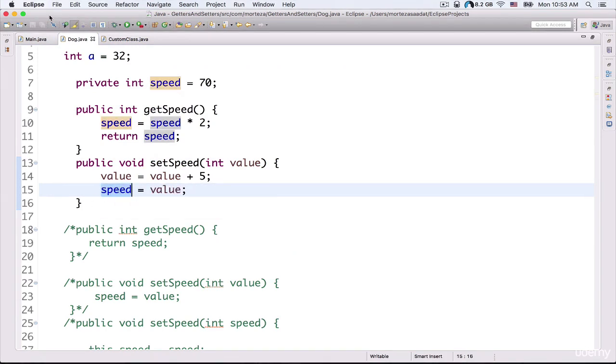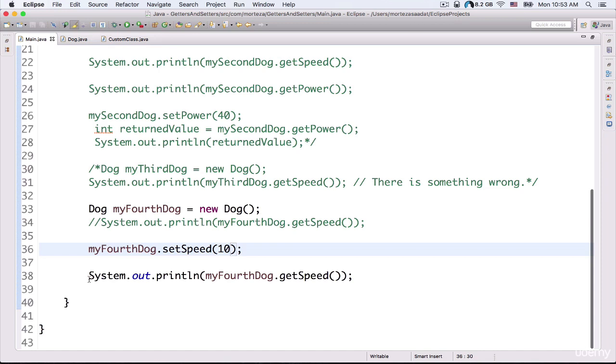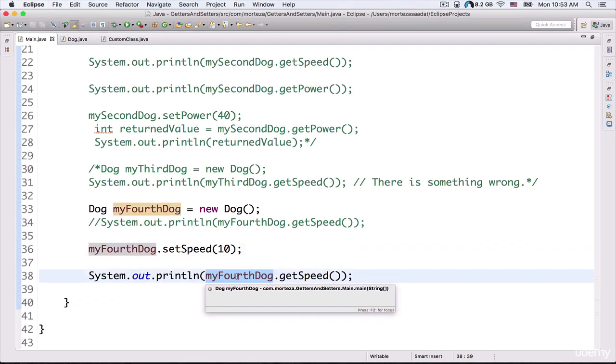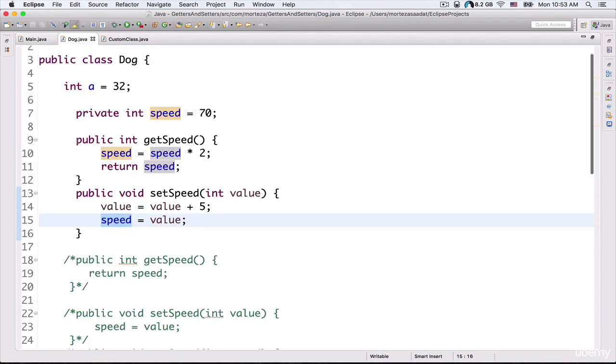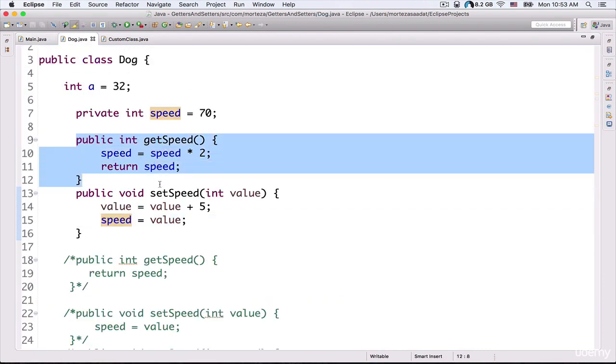But in line 38 inside the main class and inside the main method, I decided to output that value to the console. So I refer to the name of my object, and then I used this dot notation here, and I tried to access the value of the speed instance variable by using this getSpeed method. Now let's go inside the getSpeed method. As you can see here, this is our getSpeed method.